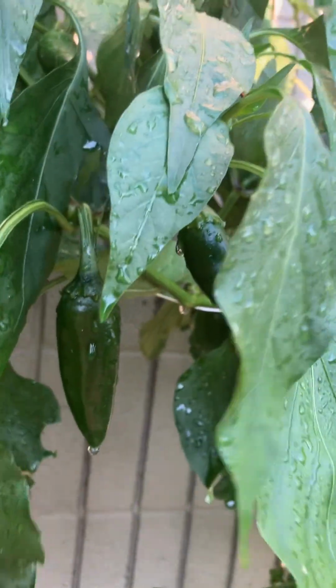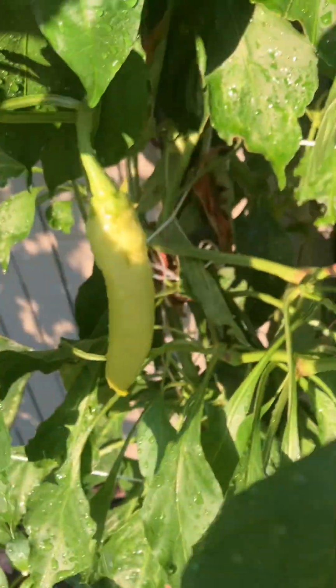Here's another big jalapeno. I'm actually gonna pick this off because I'm about to make a jar of whole jalapenos.